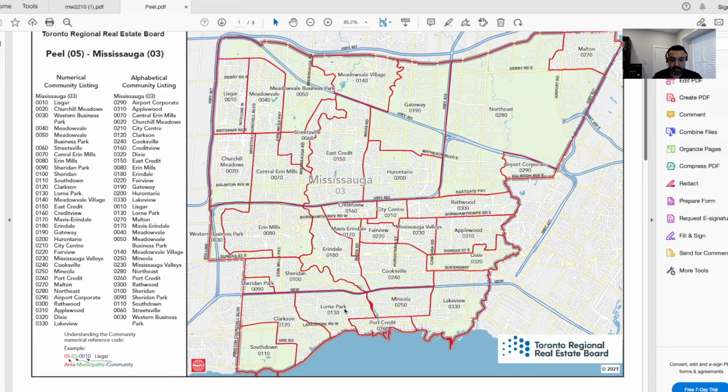Then you got Sheridan. It gets into the more expensive homes here. So Sheridan, Lorne Park, Mineola, Park Credit. These are prime properties of Mississauga. You're going to be spending millions or more. And then Clarkson is also very affordable. I like Clarkson. And then you've got Lakeview, which is redeveloping. There's lots of stuff going on there that's coming in the next few years. And the good thing is these are all closer to Lake Ontario. Yeah, so this is kind of an overview of the Toronto Real Estate Board's different communities that are available that you can search in. So let's get right to the map now.